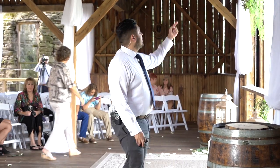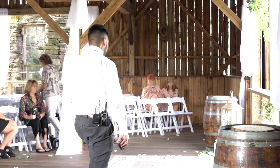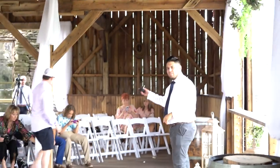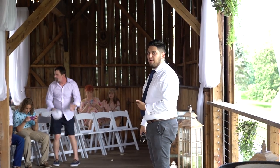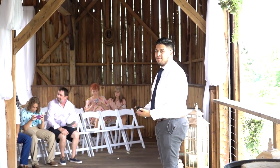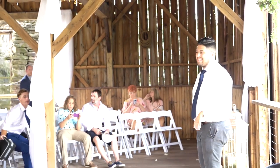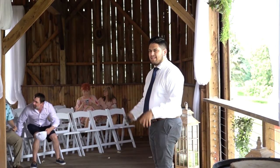So new batteries. We have a big window here that is casting a big light. And because of that, Scott's actually checking my exposure right now. There's a dark shadow in front of me, so whoever's going to be standing here, it's going to be kind of dark. So that's obviously an issue because we want them to be well lit, or at least the best we can. So we're going to try and figure out that situation right now.